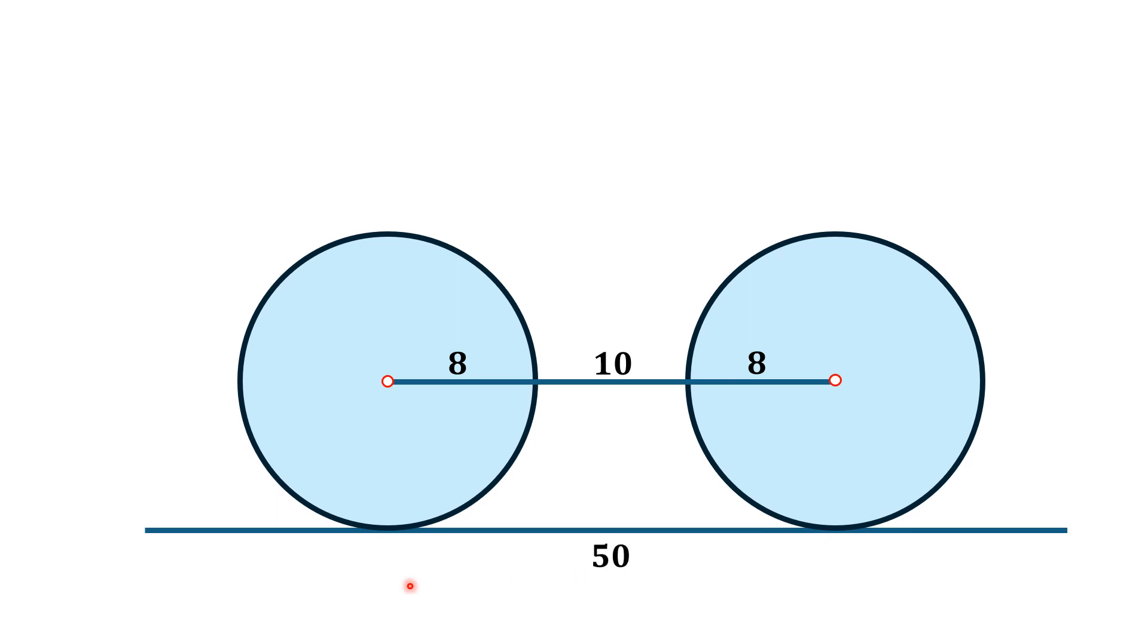If two tangents are drawn from the two corners of that line and they are tangent to the different circles in such a way, and the angle at this point in both sides is alpha, then we have to find alpha with this given data.